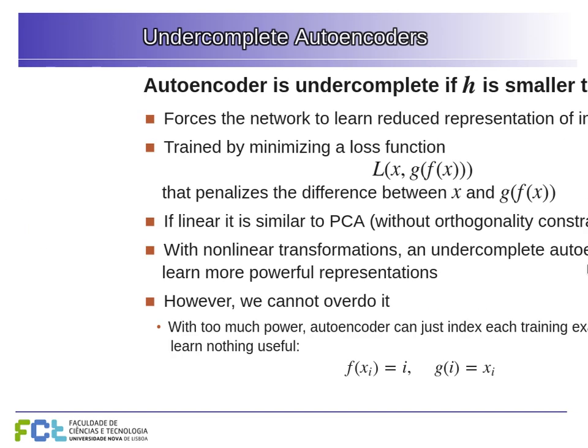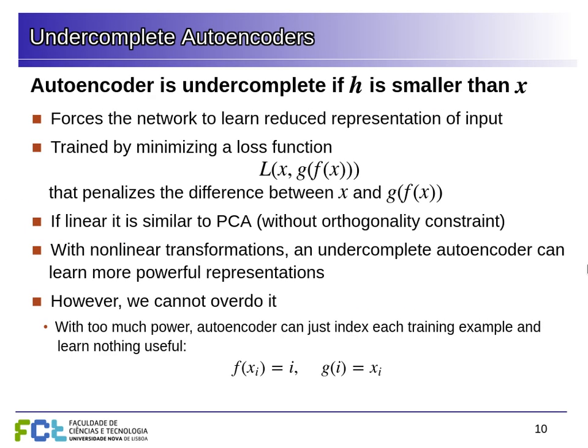So basically we have this loss function, which is simply the difference between the output of the network and the input values. And if we create a linear autoencoder, one without nonlinear transformation, this is similar to principal component analysis. It's not exactly the same because principal component analysis has this additional constraint that the vectors must be orthogonal, but it's a similar thing because it's a linear transformation of the data.